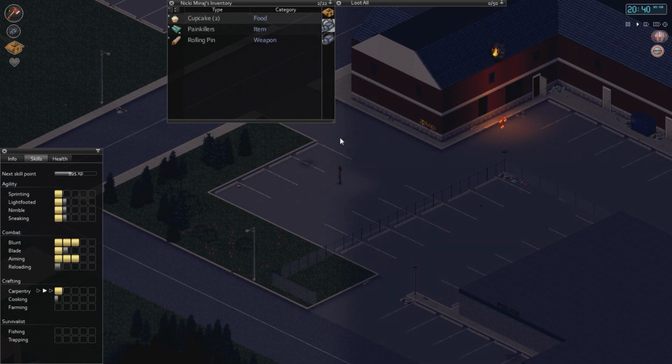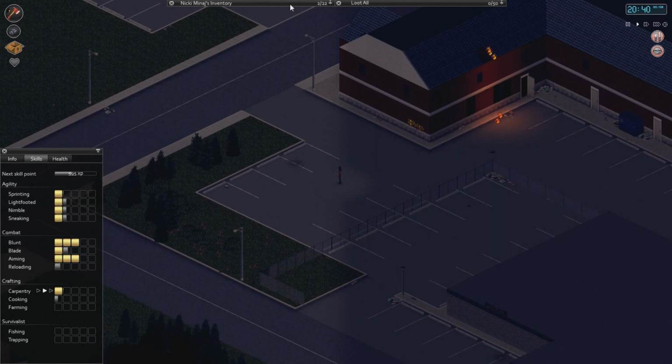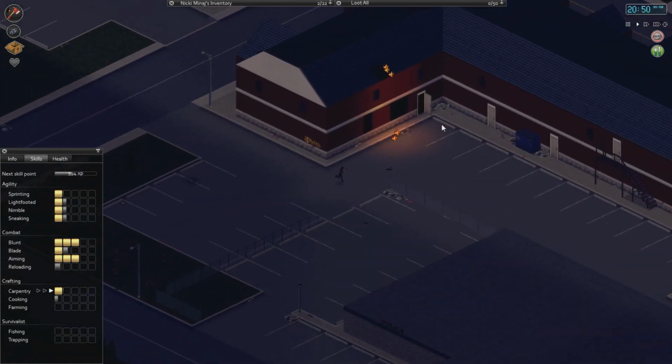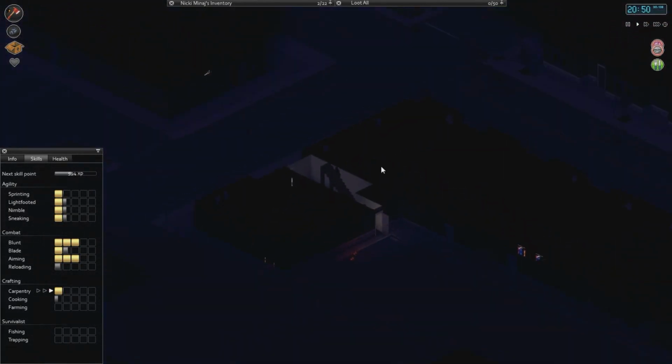I make interesting choices in video games. I'm actually kind of curious. I want to head in there and see what's going on. We have a lot of food in there, so I don't know how much of this is going to burn to the ground. Like, if the whole thing is literally just going to burn to the ground. So I'm going to head up in there.